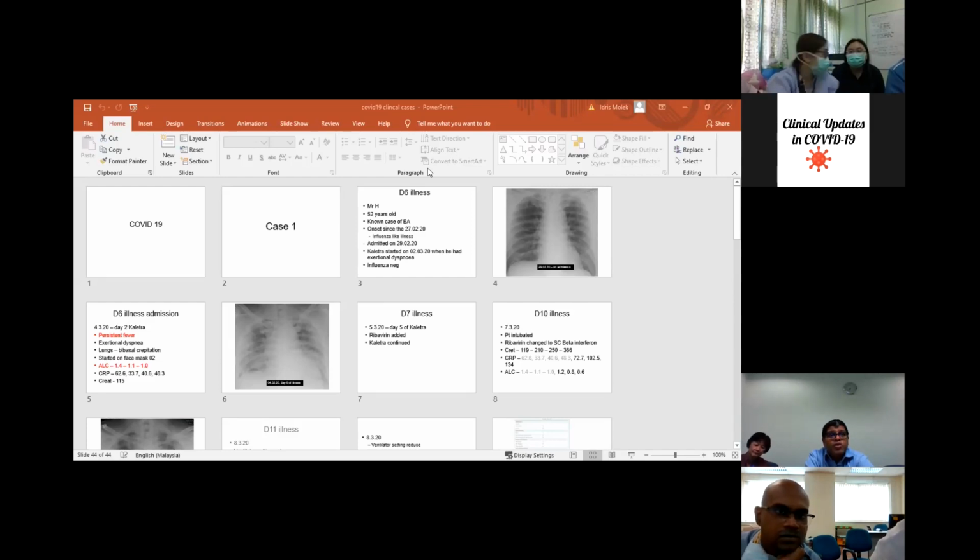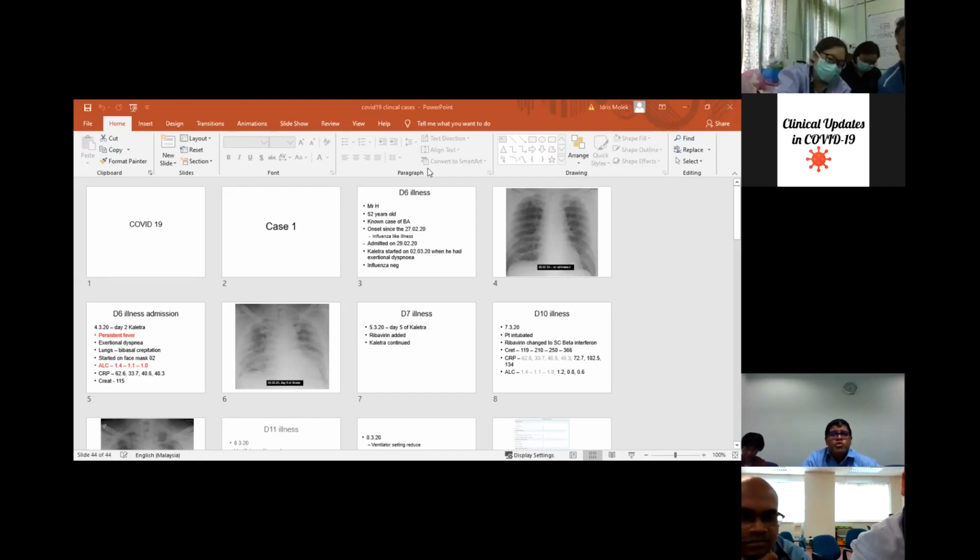Encephalopathic or reduced GCS, would this be a complication? We have not seen anybody with it. We intubate them very early because we don't want crash intubation, and because we don't want to go in very often into the room to sort these things out. First few days we sedate them and sometimes even paralyze them. And so we may not pick up encephalopathy or reduced GCS in these patients if they had one, because the lung takes over and we treat the lung. So we don't know the answer to this.